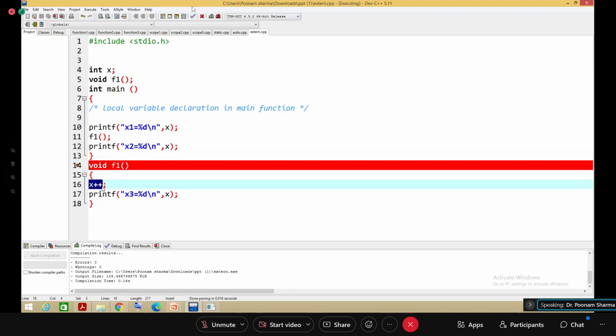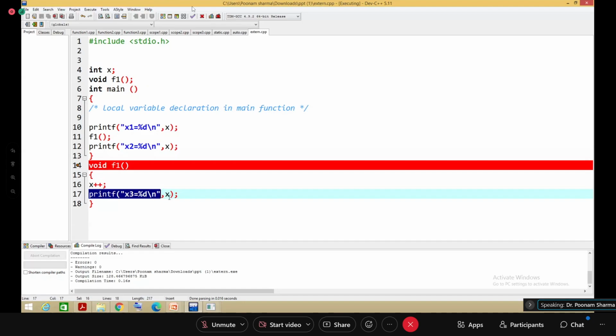It is not limited within the function; it is already declared outside the function. So when you write x plus plus, this variable's value is incremented by 1. Now x has 1. So when you print the value, it will print 1, right?